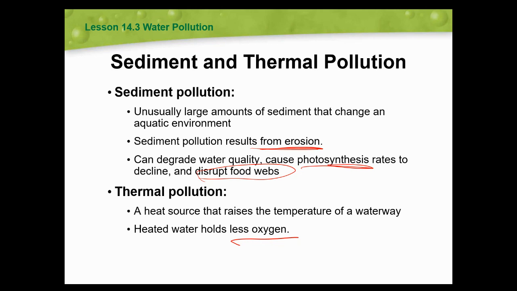They've had issues in certain areas in Florida where manatees will actually hang out near power plants because of the thermal pollution. And then they don't ever migrate to where they're supposed to go. So they can starve over winter because they can't get enough good food there, because it's too cold nearby and there's not enough vegetation growing during that time of year. So thermal pollution can be a problem for some animals if it disrupts things like that life cycle.